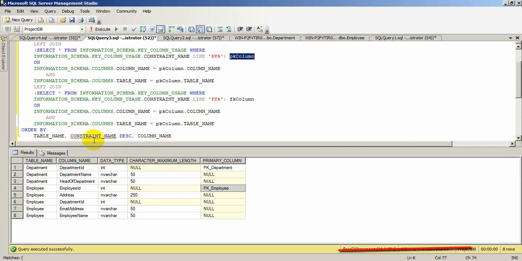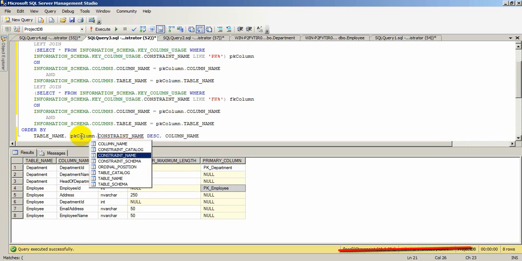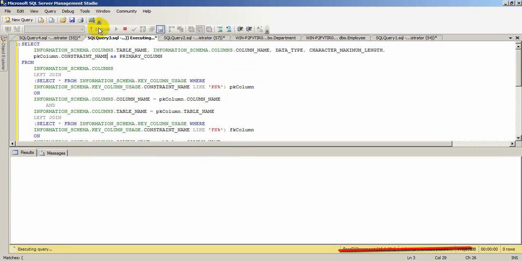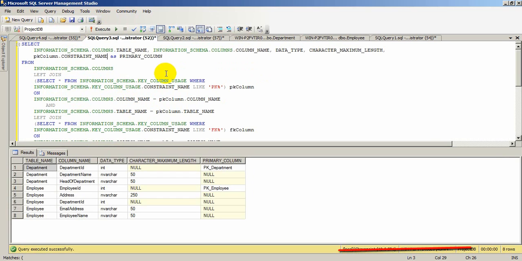Now we have constraint name in both columns, pk column and fk column, so we need to differentiate that this one is a pk column, same as here. Okay, but still I have not added the foreign key column.